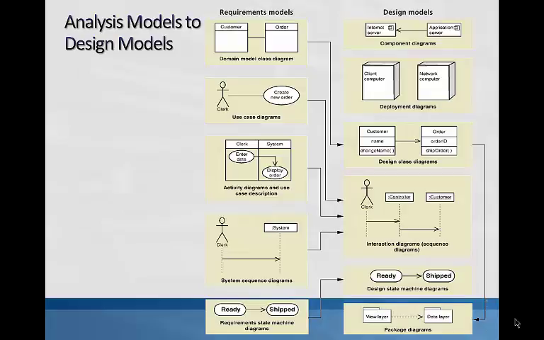Let's take a minute and review some of the UML models we have used during analysis and what the resulting design models will be. One of the big benefits of object-oriented design is that many of the design models are simply extensions of the analysis models. In other words, to do design, we take one or more analysis models and manipulate them or enhance them to do the design. Let's zoom in a bit to discuss these models.